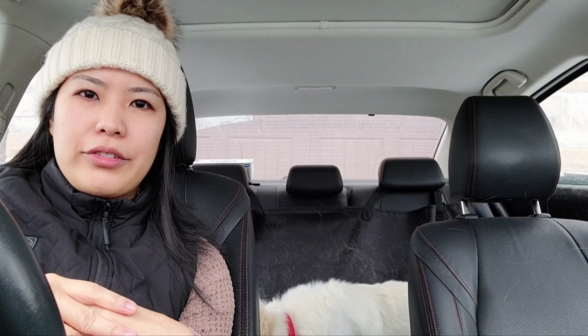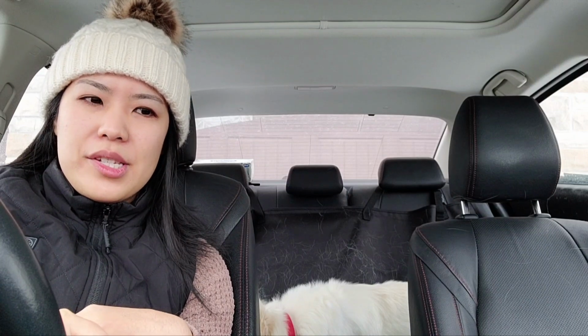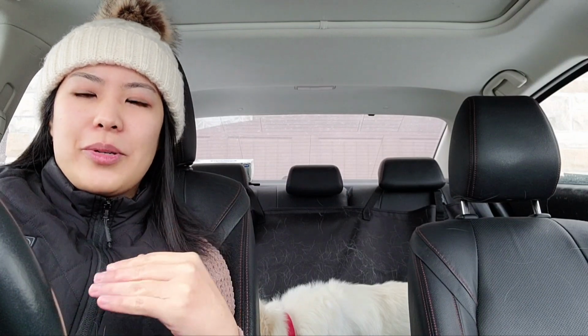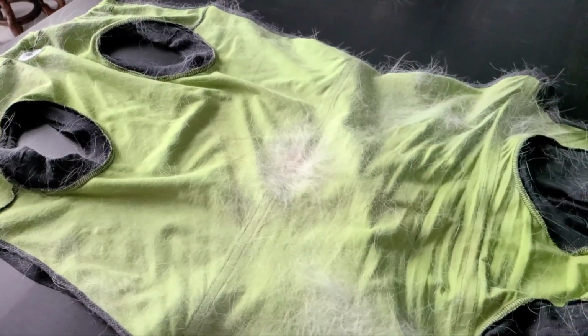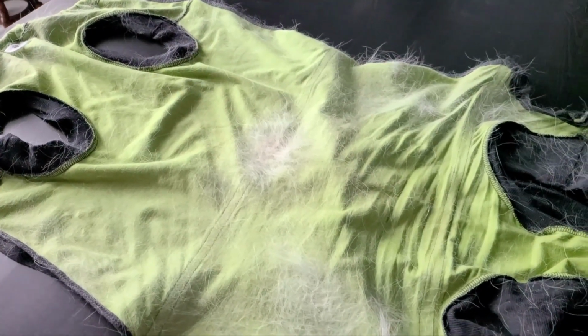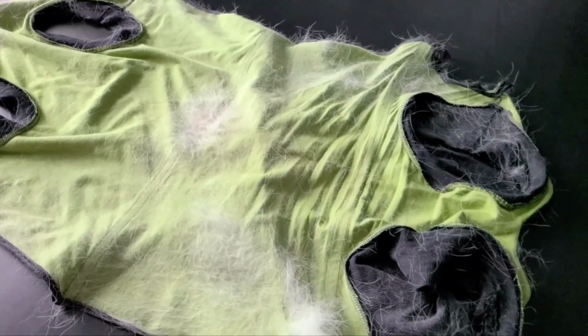It's like the Furmageddon. Today at the vet, for the post-recovery checkup, the vet has given us the green light to remove the recovery pajamas. When we took the recovery pajamas off, on the inside, we couldn't see the green anymore. It was just all fur. You can see here that you can kind of see the green, but we already removed and threw out a lot of the fur that came out. Even then, it's still pretty covered.